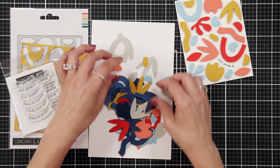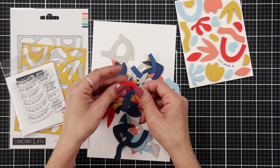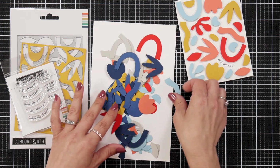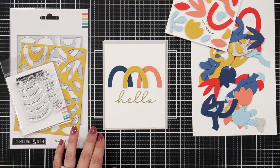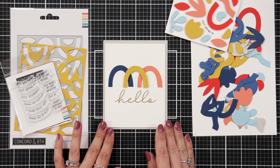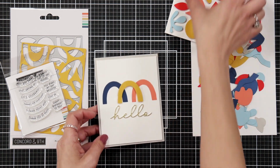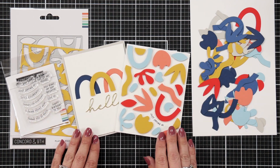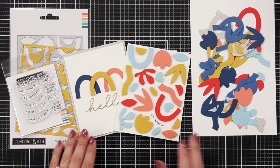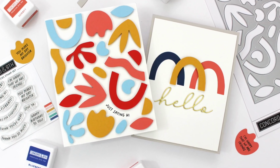So not only am I left with all of those panels that I can use on other cards, I'm also left with all of these individual pieces that I can use, whether to do some more die cut inlay or just to create some fun backgrounds. So here I pulled out some of the rainbows, which I have die cut in Midnight, Sunflower, and Sorbet. And I just lined them across the front of the card. And then I used the Hello from the Triple Step Posy Print die set. And that is the introduction to Playful Pieces Stamp and Die Set.